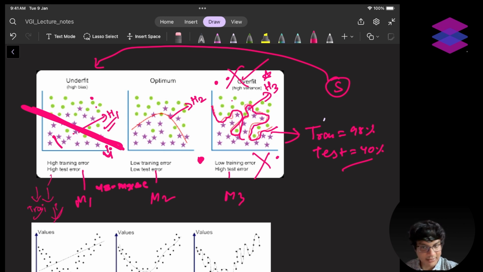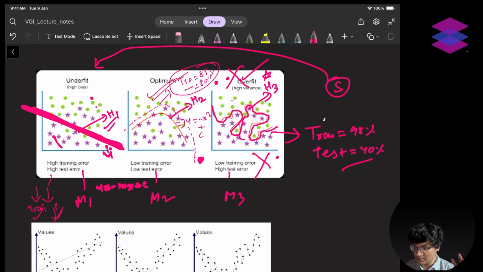Then he comes to your desk and tells you that you may improve your model, but he is not happy with your hypothesis. Again, you come up with a lot of hypotheses, and he comes up with this one, y is equal to minus x square. The boss can tell you to just tweak it a bit, let's say y is equal to minus x square plus c, and he can just move the curve like this, and in this way he will get a very good accuracy. So he will get, let's say, a training accuracy of 85% and a testing accuracy of 80%, and he will be very happy because his model is neither overfitting nor underfitting.